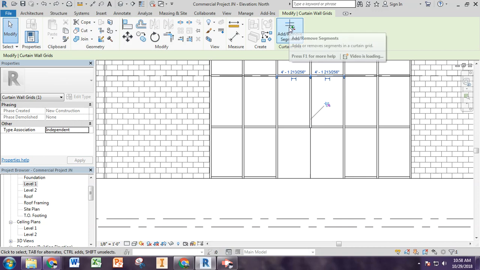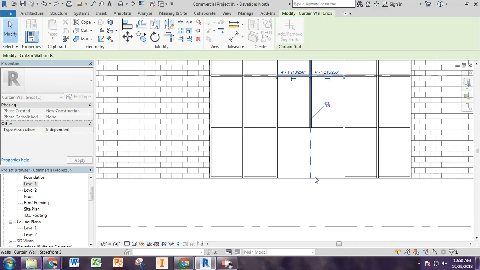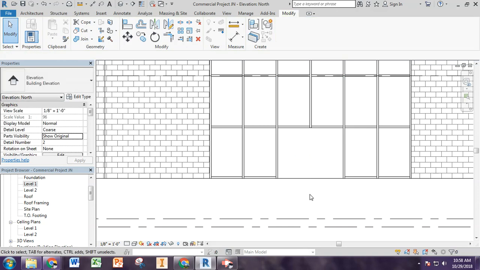Okay. So again, you're going to click on the add remove segment, then click the line. I did it backwards a moment ago. So now what you wanted was that this dashed line is now gone, which means instead of this being 2 panels, it's only going to be 1 panel.